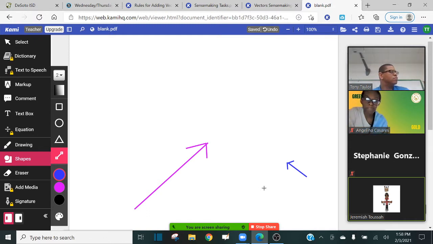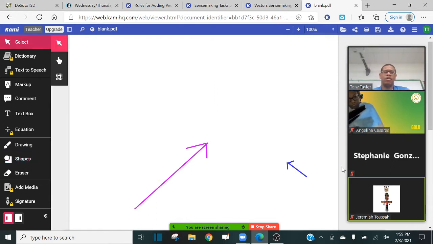You gotta like put them against each other's back. Well, not each other's back, but like one back in front of one's front. Yeah, exactly. So connect them head to tail, right? Kind of link them together like a chain, right? So there's three rules, right? 1, connect them head to tail. 2, find your starting point and find your ending point. 3, connect the dots by drawing the resulting vector pointing toward the ending point. So, thank you, Jeremiah.